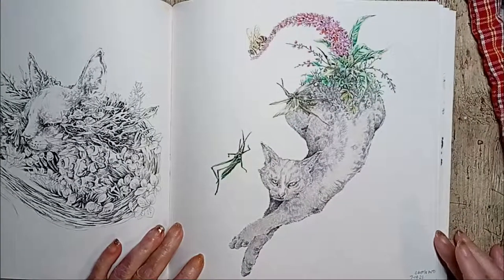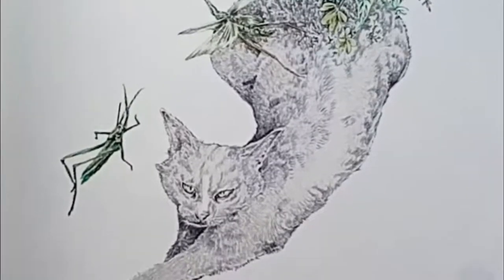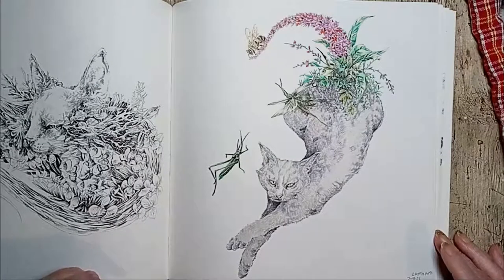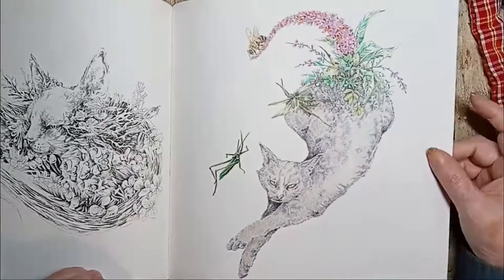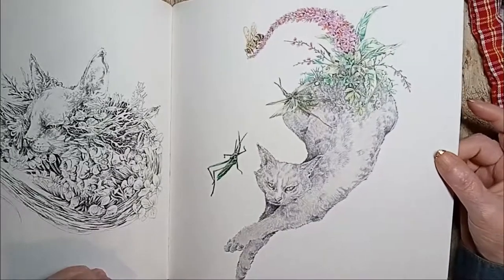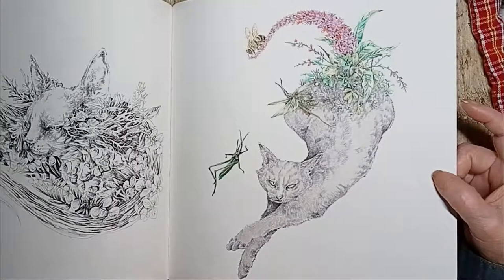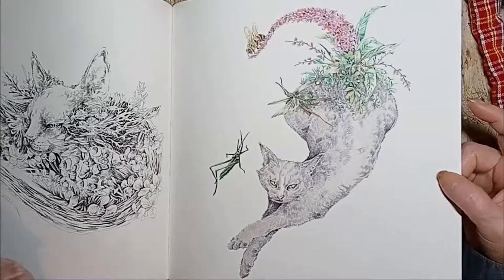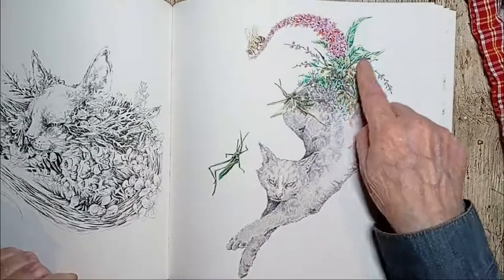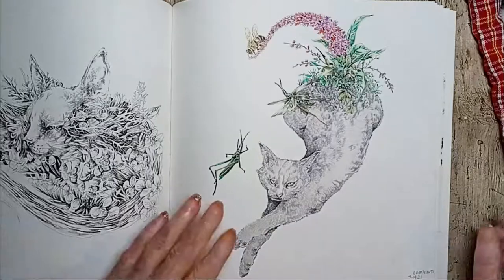This is another one I'm actually kind of happy with. This is almost a year old. Oh, I did this with Castle Arts. That's unusual. Castle Arts are not on my top list of pencils. I mean, they're okay. They are okay. And it may be I used them because I didn't have my Prismacolors yet. I'm going to bet that's it. That was just simply the best thing I had. Messing around with my leaves, learning how to do the leaves, learning how to do fur. Yeah, I enjoyed this page.